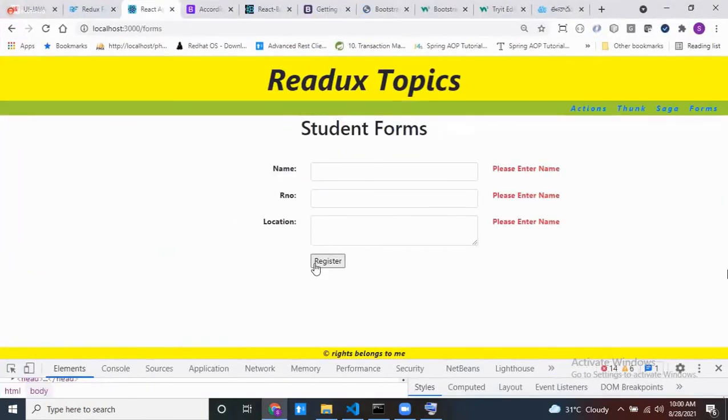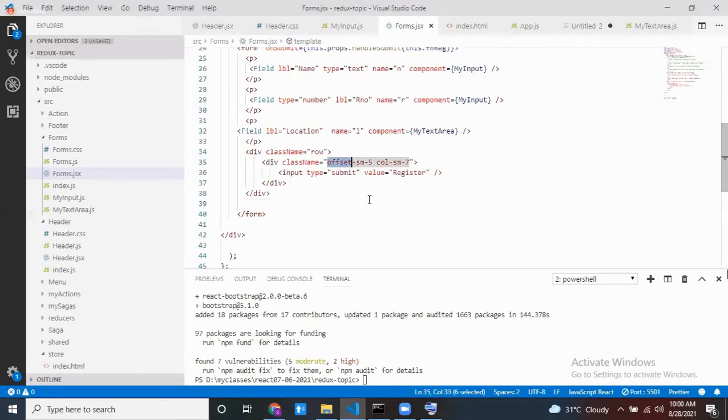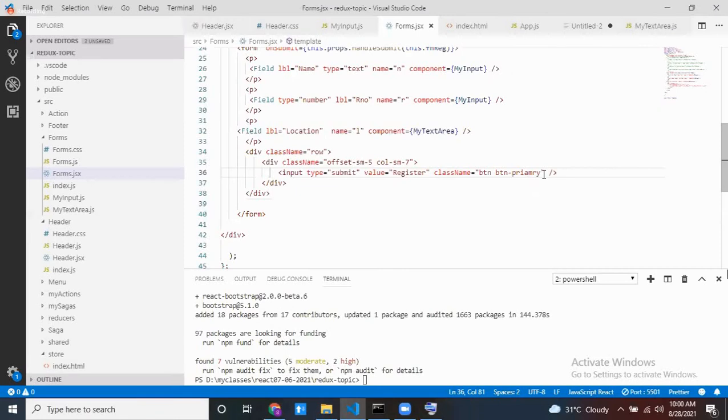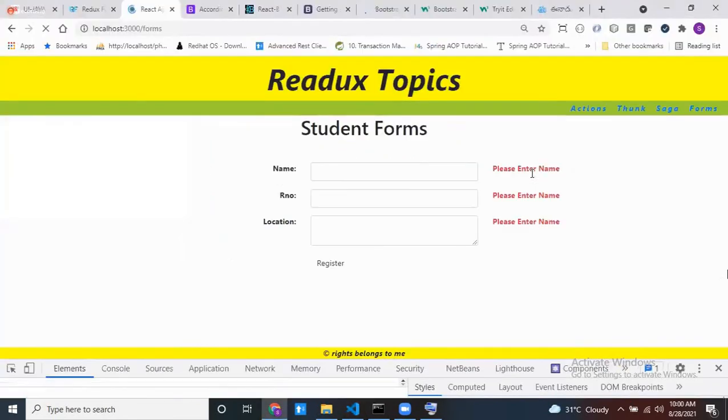Now see, it leaves 5 pods and my button is placed here, or not? I want that button to look and feel good. For that purpose, Bootstrap people also give some styles. btn btn-primary. You can give the button like this. Primary, spelling mistake, right? btn btn-primary.